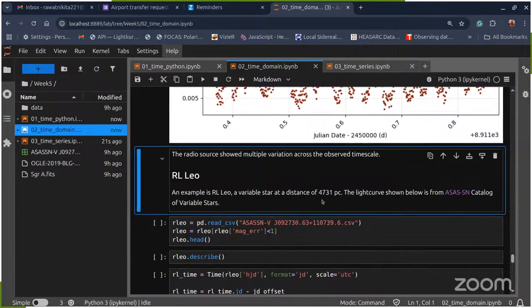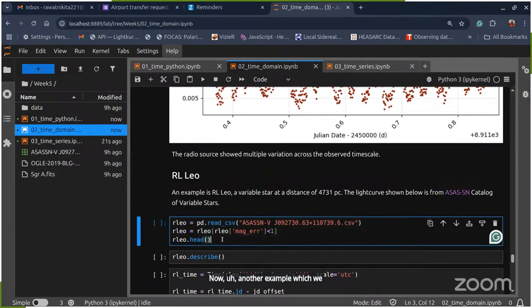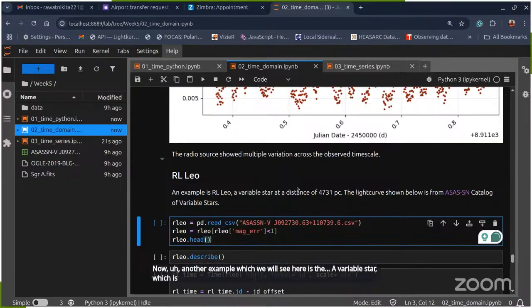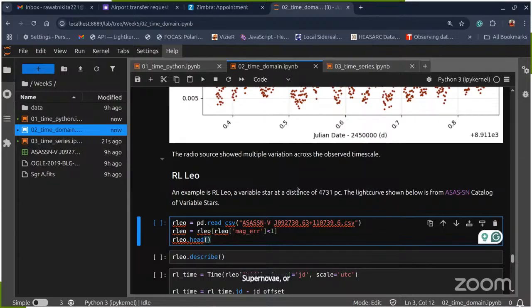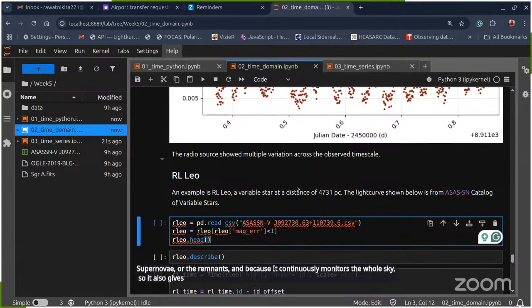Now, another example which we will see here is a variable star, which is known as RL Leo, and we have used a light curve from the SN catalog. This is the survey telescopes to detect supernovae or their remnants, and because it continuously monitors the whole sky, it also gives you some detections of variable stars as well.